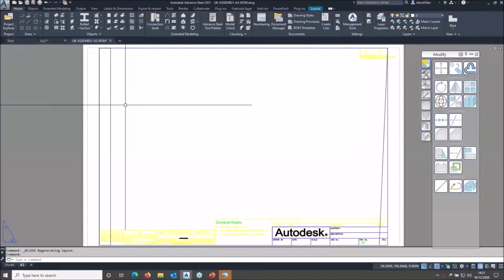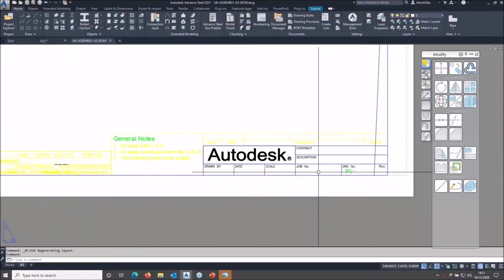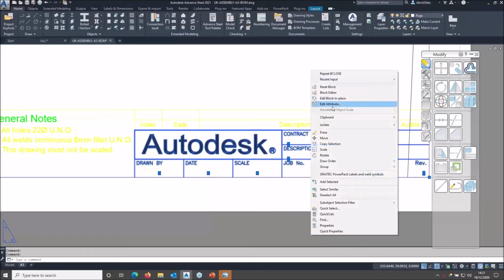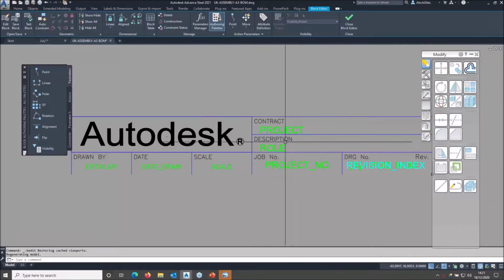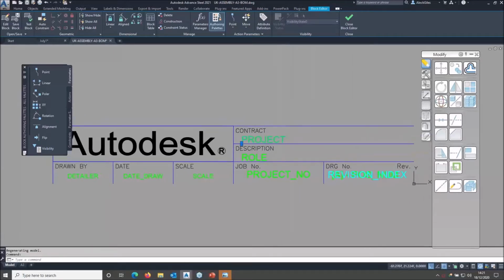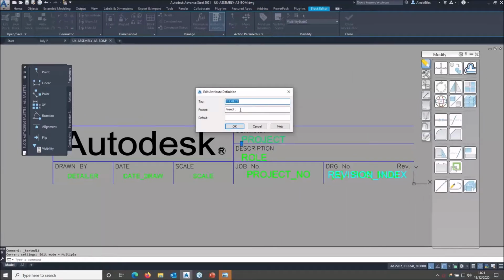So once again, we're going to our prototype. Here's the title block. I'll just select that, right click, block editor, and bing, here we go, all those bits of green text everywhere. So we can start playing with these. These are the special attributes, and if I double click on one of them, you can see the three properties here. Project is the token, project there is the prompt for the dialog box, and default value there.